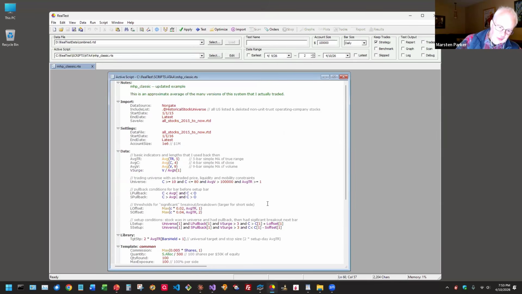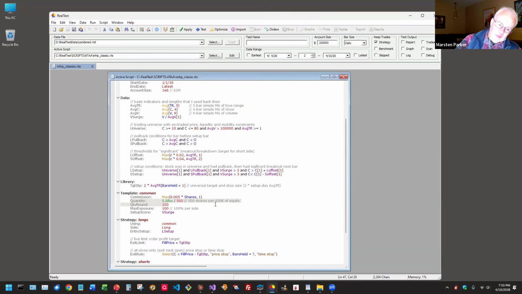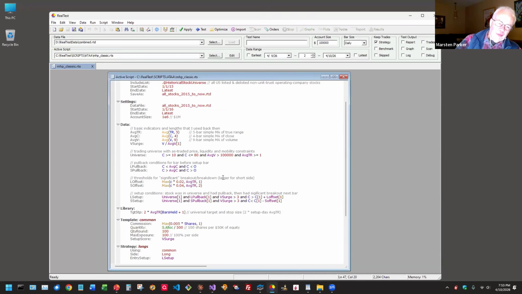And now what's most unusual about the version that I traded that whole time is my position sizing, which is a funny looking formula, but I literally traded the same number of shares on every entry on a given day, and that number was based on what my account value was. So if I had a $500,000 account, I'd be buying 1,000 shares of every stock I traded. It's almost like how you would trade futures, but it was applied to stocks.